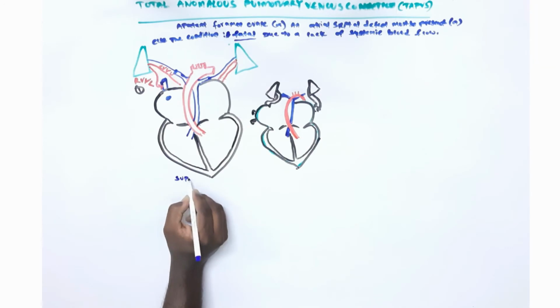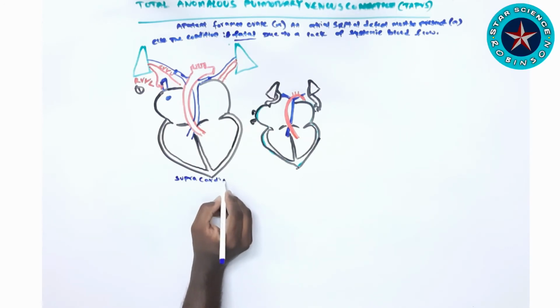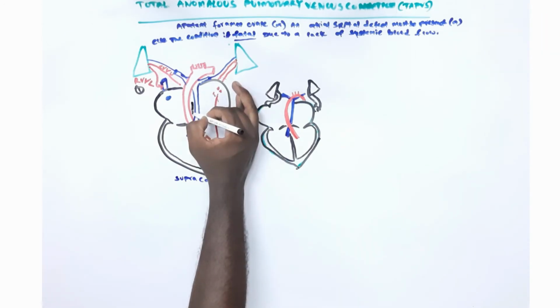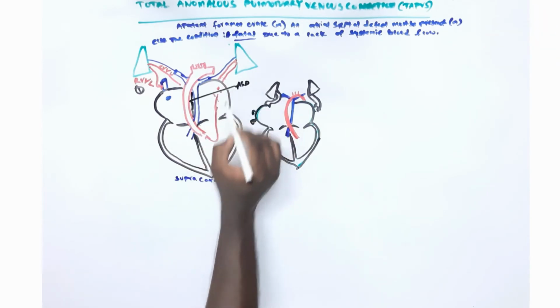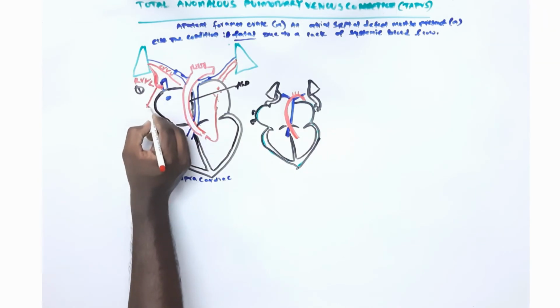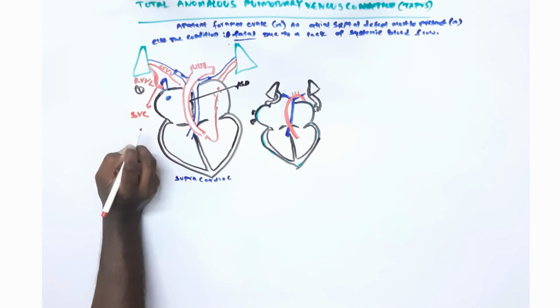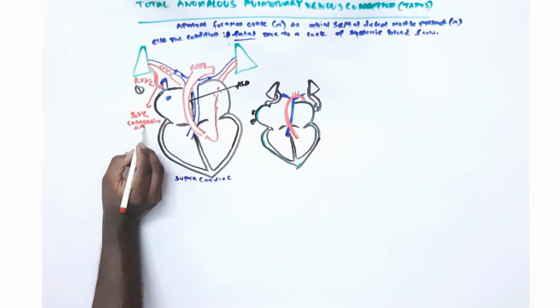Next we can see the right pulmonary vein upper. When they have this connection, at the same time they will for sure have a patent foramen ovale, that is, an atrial septal defect. So that is the first phase, supracardiac. Right now I am naming the superior vena cava, where the pulmonary vein came and attached to the right atrium. That is the thing we have seen here.